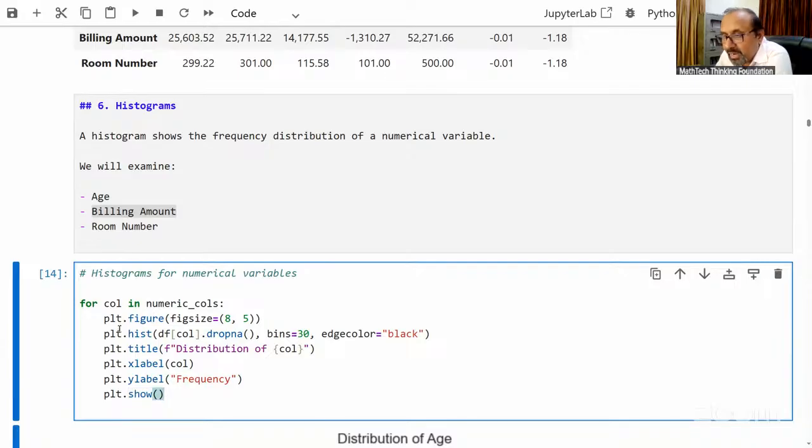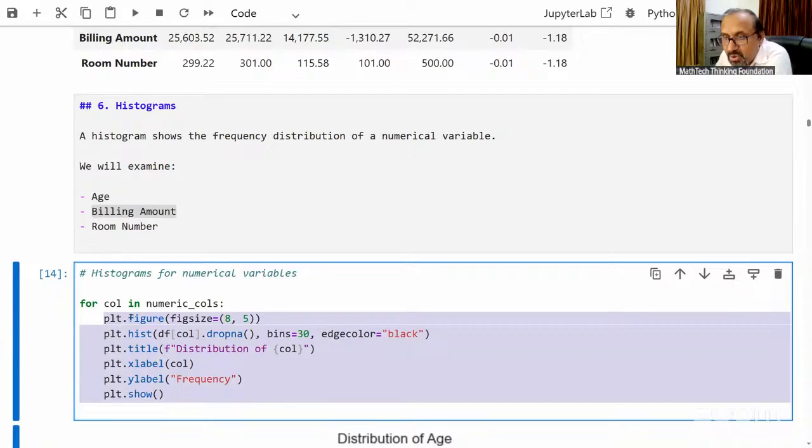When you plot any graph using Jupyter notebook or Python, all these steps are common in all types of images by using plt.